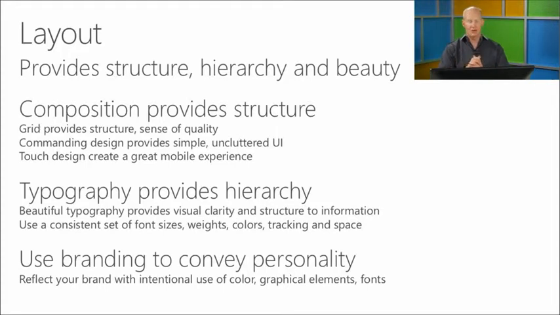And then typography provides information hierarchy. So we use that subset of sizes and weights of fonts and apply it consistently across the app to communicate relationships between data and hierarchy within the data. And then using branding to convey personality. What can I use for color and graphical elements and fonts to really tune up the personality of that app and really draw people into that app and what it's great at?